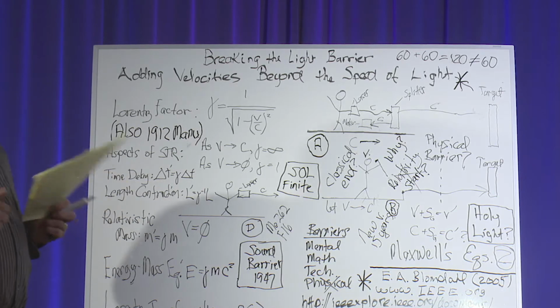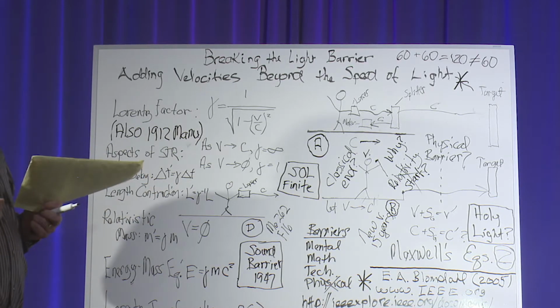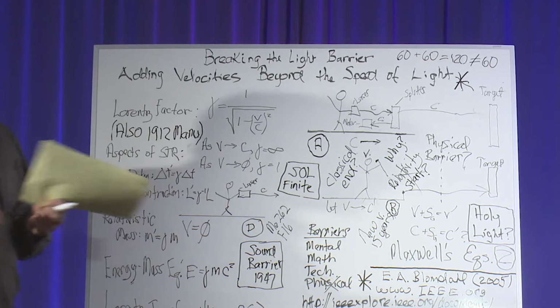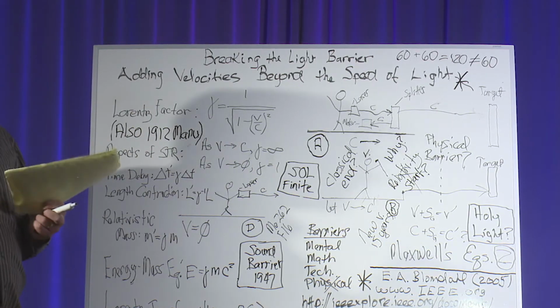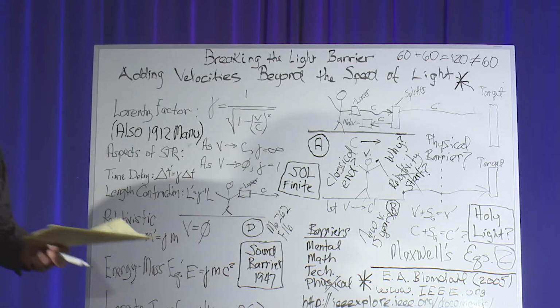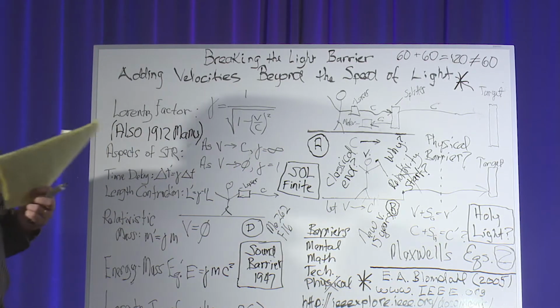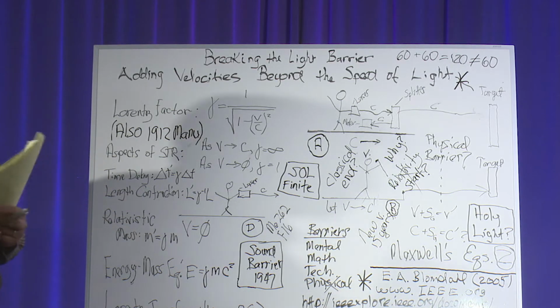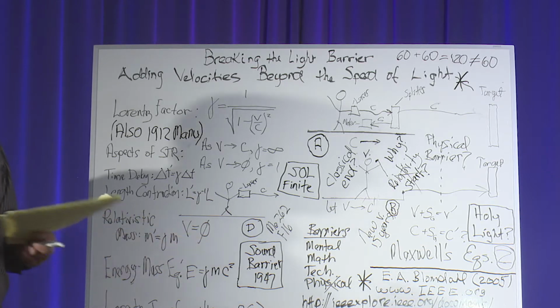I tried to look up to see how many test pilots died trying to do this. But of course, the concern was building the aircraft strong enough, right? But it was also, well, is there a barrier? Are we going to hit that? If we hit the barrier, are we just going to bounce off of it? Is the plane just going to crash? Do we go into another dimension? I mean, what do we do with that?